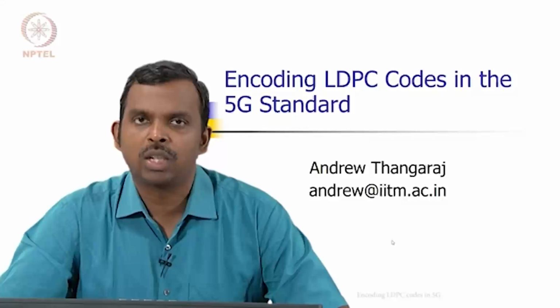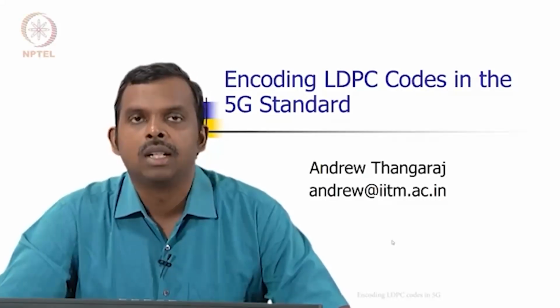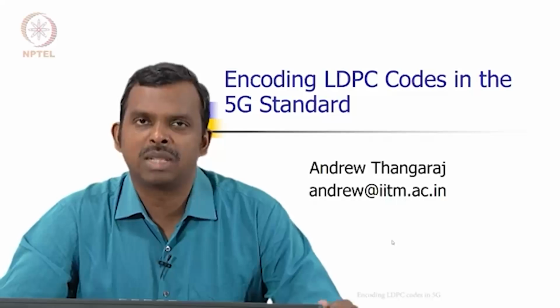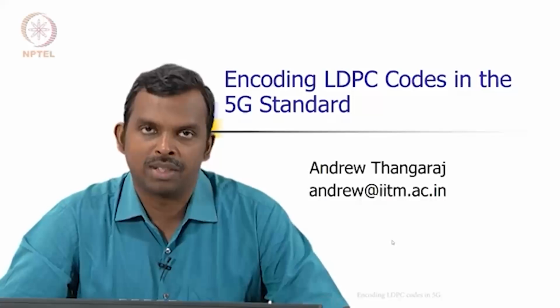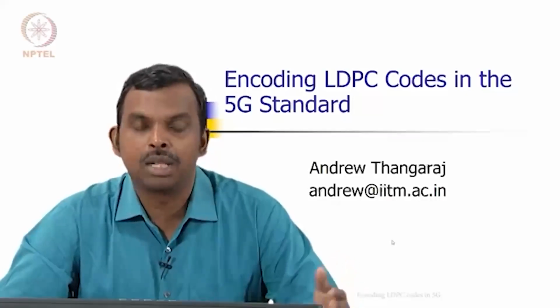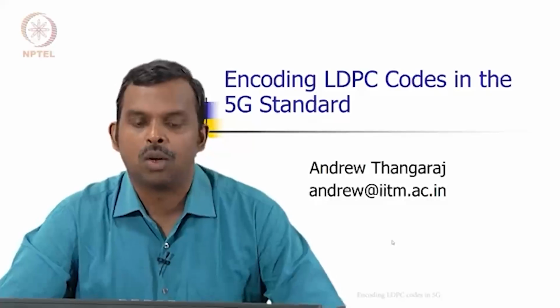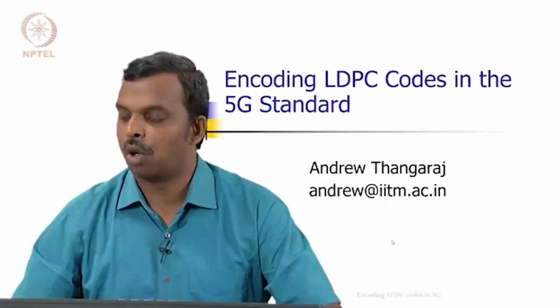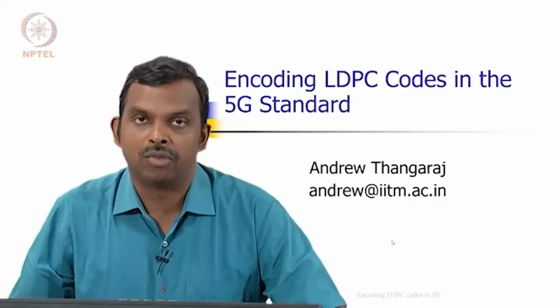Okay. So we saw encoding of Hamming codes before in the previous week, in the first week of this course. The encoding that we will use here will be slightly different. We will not be using the generator matrix. We will use the parity check matrix for the encoding. It's largely similar except for some minor changes. Okay, so let me show you how that works first for a very small example, and then we'll move on to the codes which are in the 5G standard.